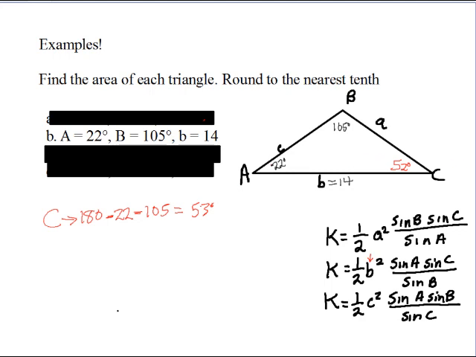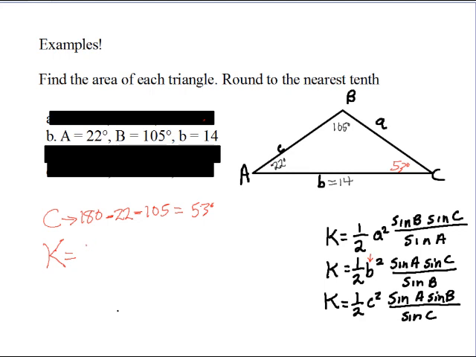Okay, so over here, let's go ahead and put in 53. All right, now plug in. So K, and the reason we're using K, and this might be an extra credit on the test, I don't know. The reason we're using K is we can't use big A, because big A is already being used as the angle measure.